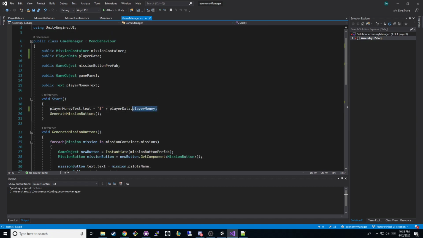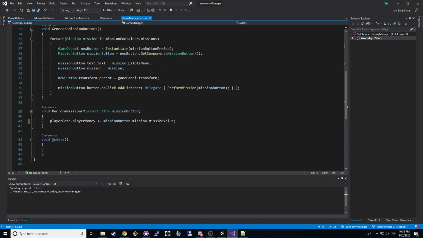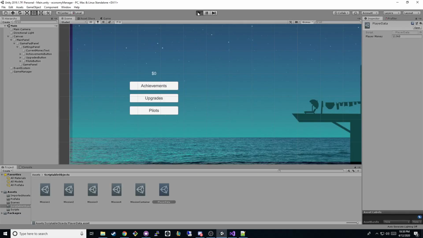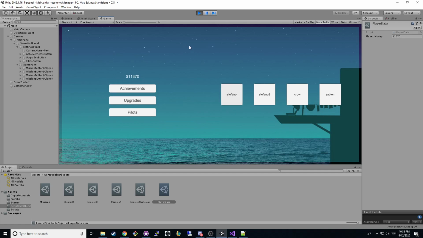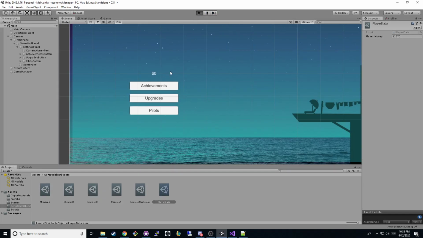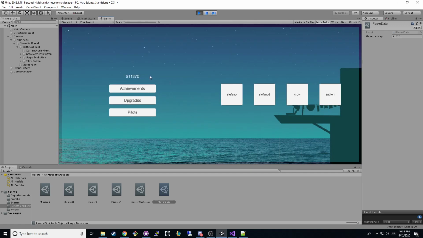Okay. Let's make sure we set the text after every time. Maybe I was wrong. Maybe you do have to update the text. Let's go check. Yay! And you see, when it loaded up, it saved our money. So it already saved because it's pointing at an asset. When I click on buttons, it updates. Woo! All right, that's a really good start.